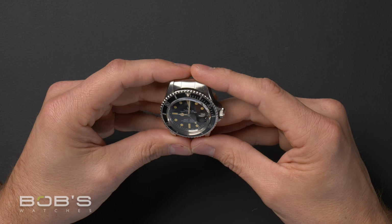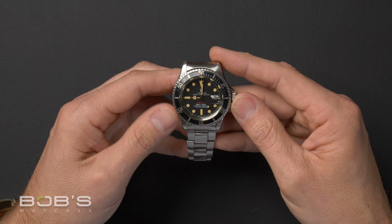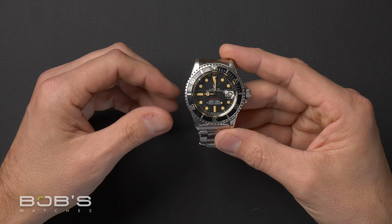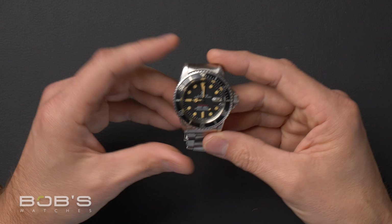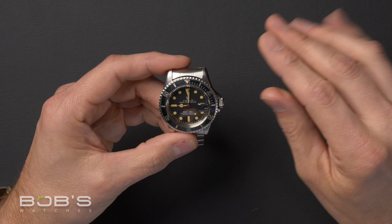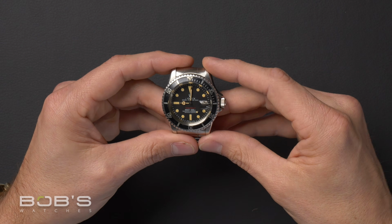The hands and the markers look like they match, meaning they're original, and they have a gorgeous patina that's really even and really deep all the way throughout all the markers and the hands. It's got a nice creamy yellow color. It's not real dark. Some of them you see and they get kind of a dark orange or burnt orange color. This one, to me personally, is kind of the perfect color on the patina. It really says that it's a vintage watch without being over the top.